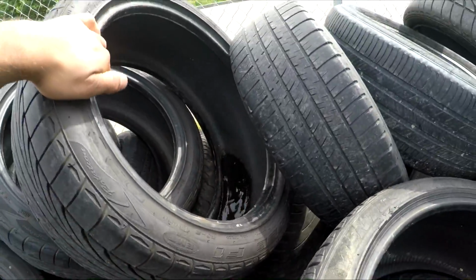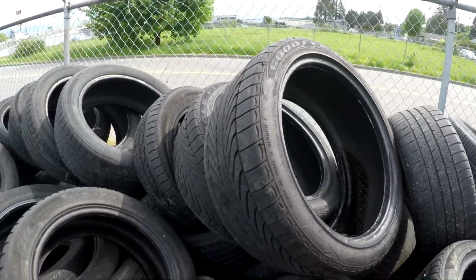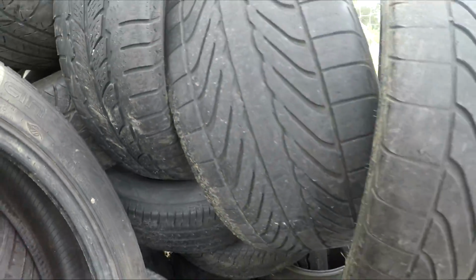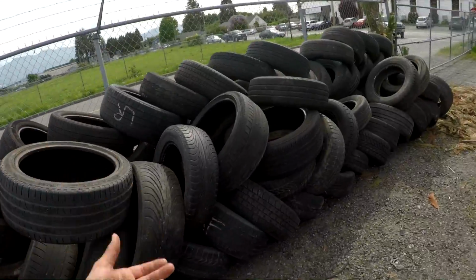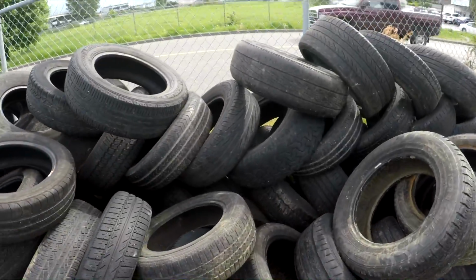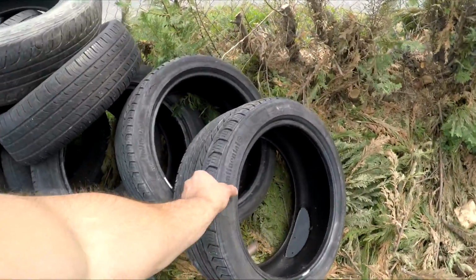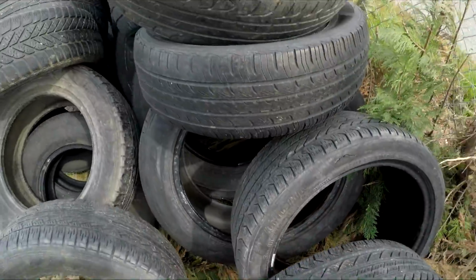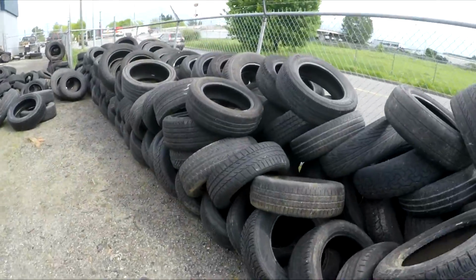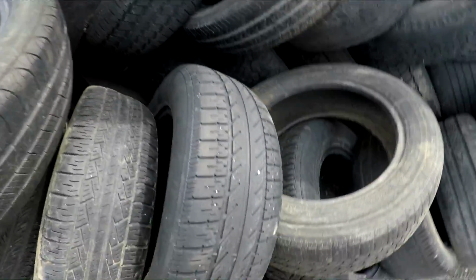What size are these? These are nice. 245/40 18s. I see why they're in here, because that's really worn on the side. Usually every tire that you'll find in the scrap pile will generally have a reason why it's in the scrap pile, per se. You can find some good stuff, like these, for example. Okay, there you go. There's a big rip in the sidewall, but I bet it went all the way through. See, there you go. That's the reason it's in there. But usually just 15s you can find. You want to find the tires that are just too old, but they still have a bunch of tread.